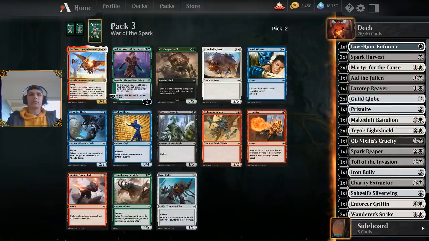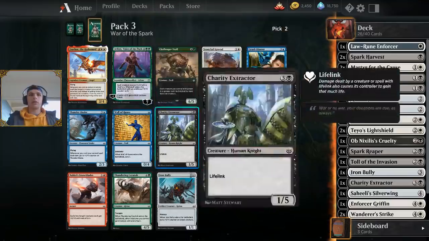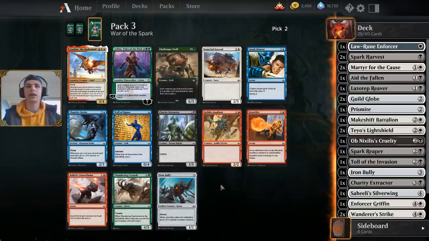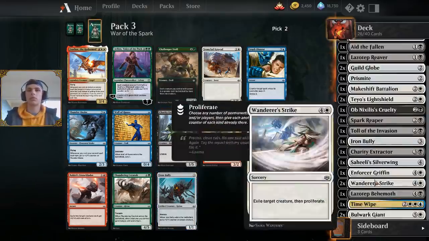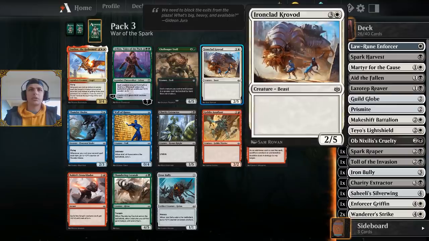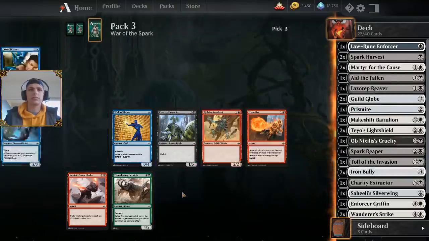Wow, Feather the Redeemed. This is a nice card, but not one we can take here. The only card we can really choose between is like Iron Bully or Charity Extractor, so this pack is really bad for us. But that being said, we already have 26 cards in this little pool over here, so we have a lot of good things to choose from. I think we will take the Iron Bully. Works nicely with our Proliferate engines, and yeah, we aren't splashing any of these.